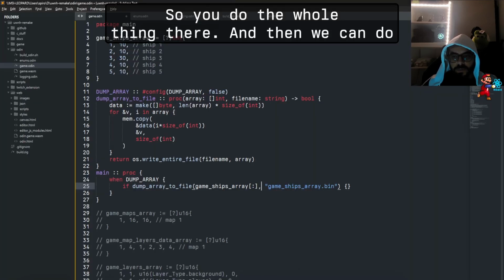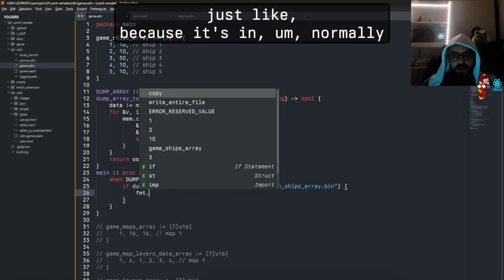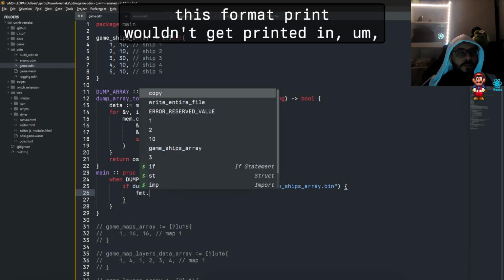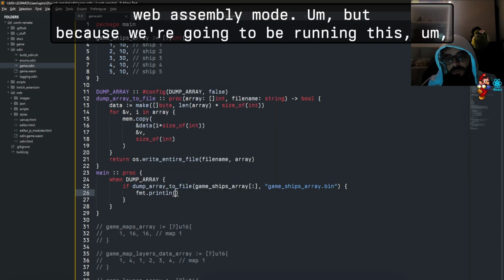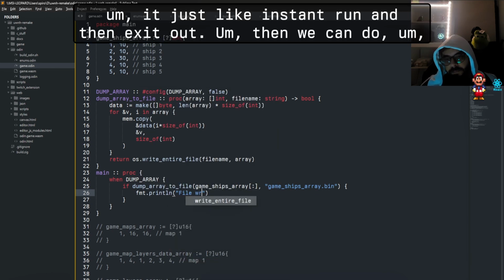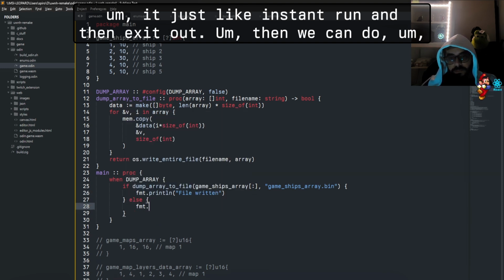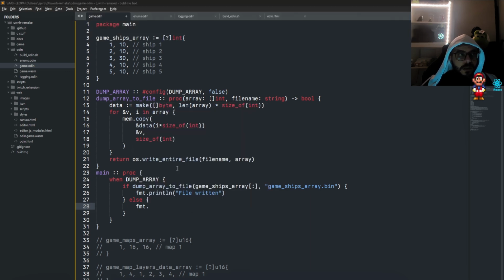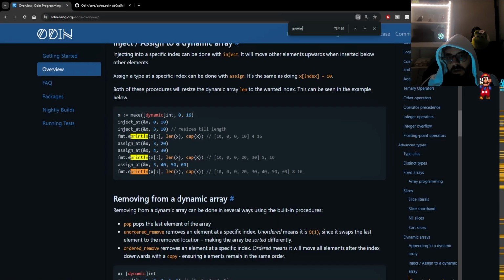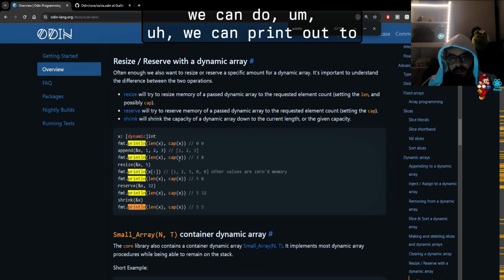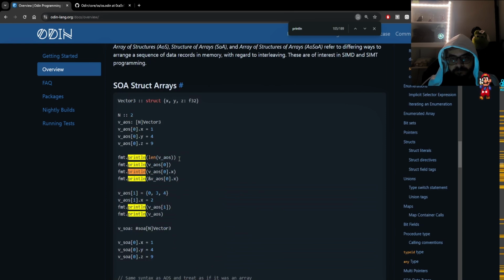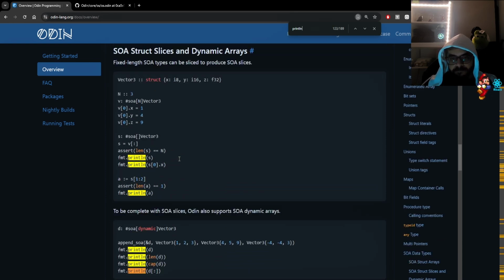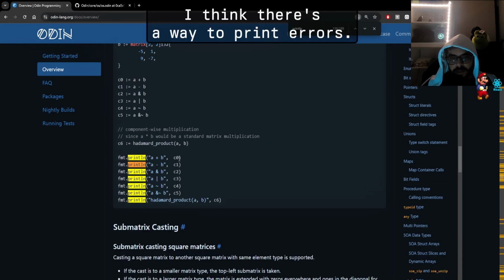Okay, so you do the whole thing there. Normally this format print wouldn't get printed in WebAssembly mode. But because we're going to be running this as an instant run and then exit out, we can print out to the console so we can see what we're doing. I think there's a way to print errors.